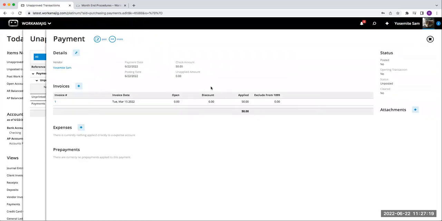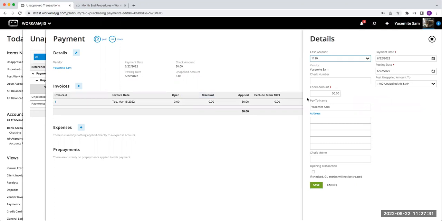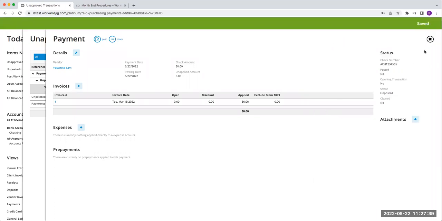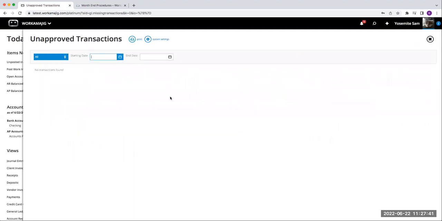And unapproved transactions are also probably sometimes the number one reason why your AR or AP could be out of balance at a later time. And on this one, let's just say I didn't print the check because I realized maybe we did an automatic withdrawal, right? So I know I didn't do ACH, but I can put in a reference number right on there. And then it'll come out.